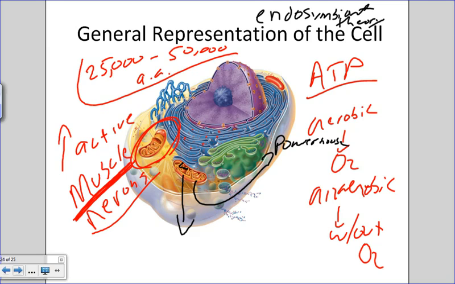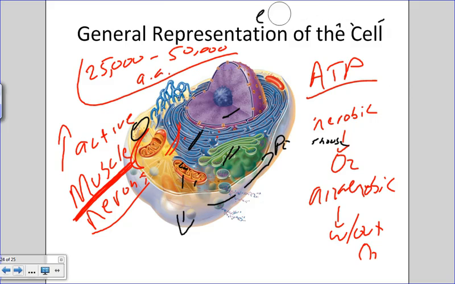If you put this all together, you're starting to get a picture here. You've got a control center that's used as a code to make proteins. And then you have all of this machinery around here that's used to synthesize proteins, to package proteins, to create proteins to be used by the cell. That's the bulk of the job of a cell, making proteins. That's life, folks, synthesizing diverse proteins. And then the last organelle that I haven't talked about is the smooth endoplasmic reticulum.